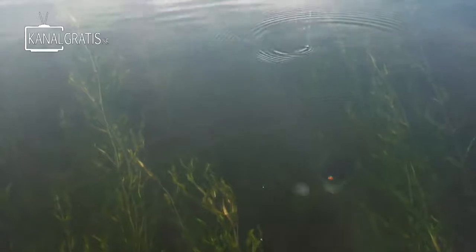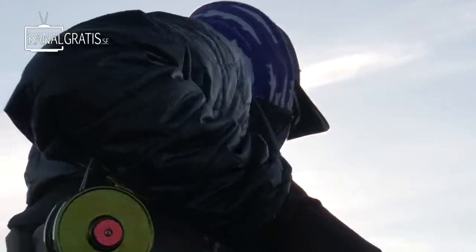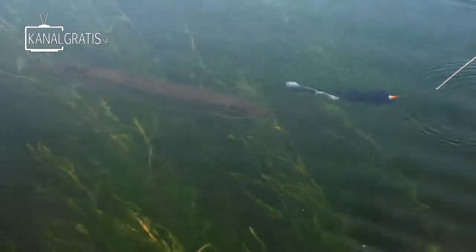I have a fish that's very decisive here when moving around. I saw it in the grass and placed it quite far away from it, and it's very decisive when it came towards it, but you need a take. Come on, take the fly. It'd be nice to get it to take it. Ooh, so close to the surface now. Get it to rise a little bit more. Come on. Come on here. You know you want it. Come on.